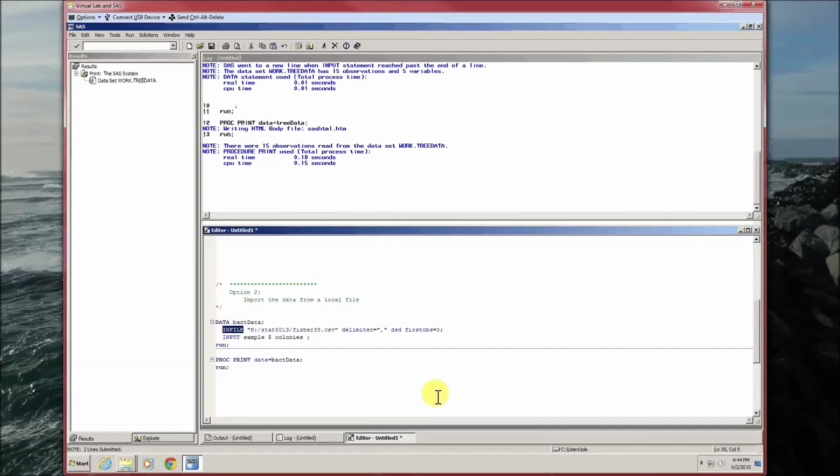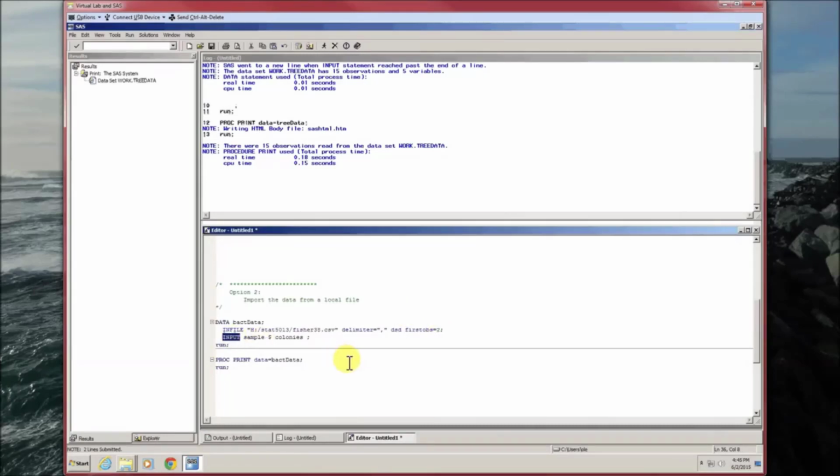Now the first new part here is the infile statement. Infile means you're bringing in to SAS memory the file that follows. And again, it's in quotation marks, and because I'm working on this on the server, this has to be an absolute path, which means it starts with the H colon because it's on my H drive, and it ends up with the name of the data set. It's Fisher38.csv. I have to specify the delimiter is a comma, and that the first observation that I want is in row 2, because in this data set, row 1 was the variable names. So we're skipping over that and going straight to row 2.